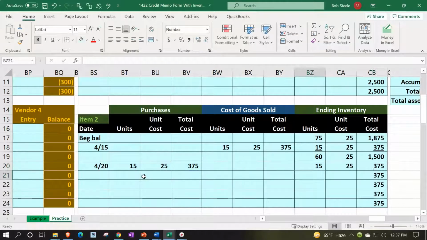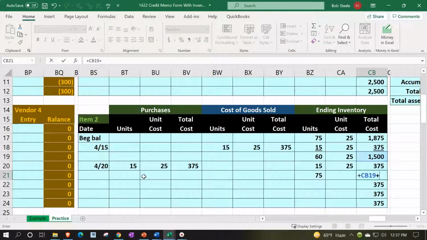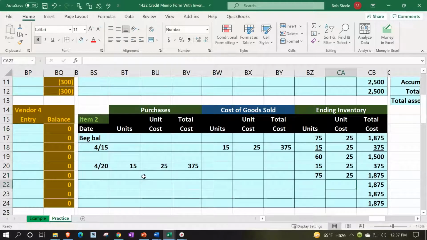That's the 375. So if I add this back up, we got the 60 plus the 15. And we had then the 1,005 plus the 375. This equals the 1,875 divided by the 75 or the 25. We're back to where we started. Putting some underlines here. I know I did that quickly, but we're going kind of long. We're just basically getting back to where we started. My main point being here that the subledger needs to track the inventory, which would be done in the computer system with the help and use of the items if used properly.